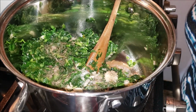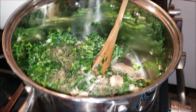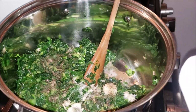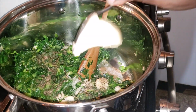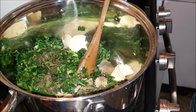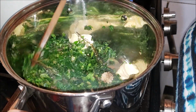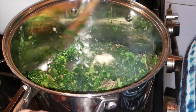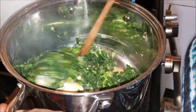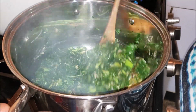Well, I would put in some additional scotch bonnet, but because Dad can't deal with it, right now I put in some margarine about that. Yeah. So when you see me do this now, you see it has a juice, it boils inside here. So I'm going to turn it down now. That's basically it. My callaloo will stay there and steam, but it won't go steam and get black.